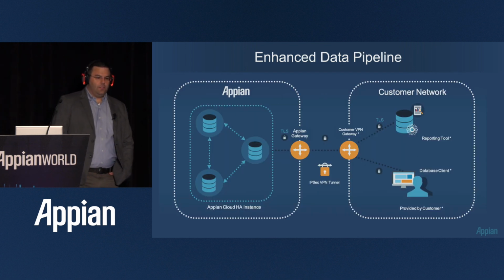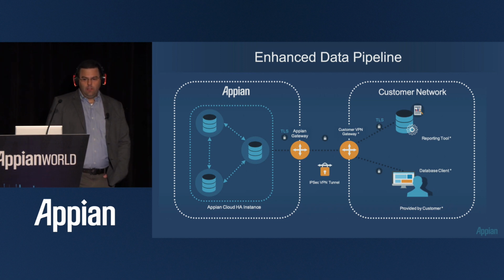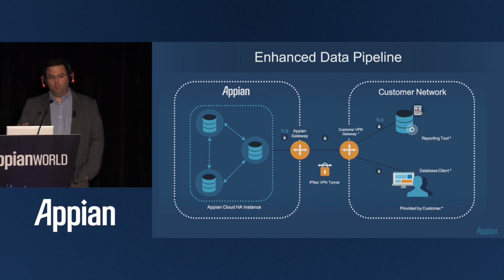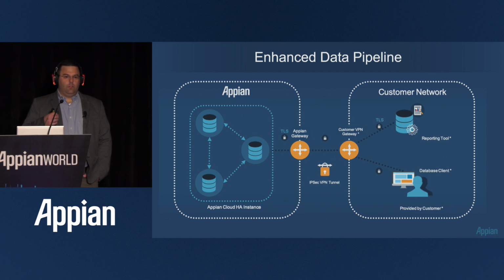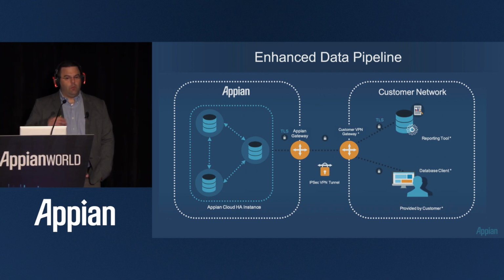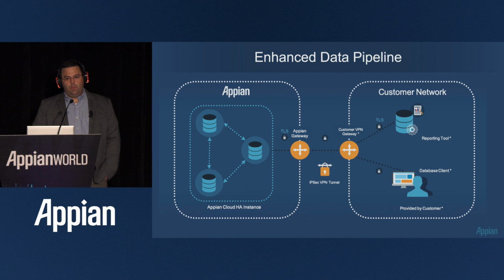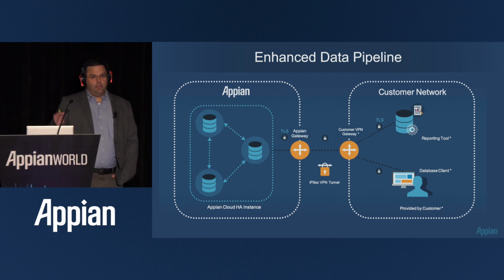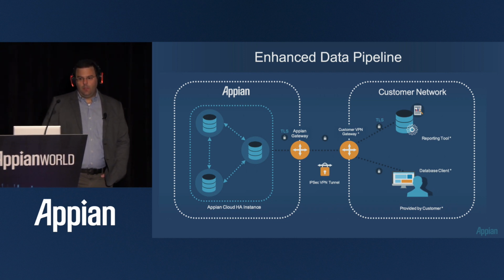The last thing, this applies to cloud customers only. We provide a business data source when you get an Appian Cloud instance and a relational database. And people store their data in there, but they want to hook it up into their larger enterprise, right? They want to put some BI tools on it. They want to run some ETL on it or reporting or whatever it is. And so if you are on a Premier support contract for Appian Cloud, we will let you open up a connection from your enterprise directly to that database where you can do that sort of manipulation.